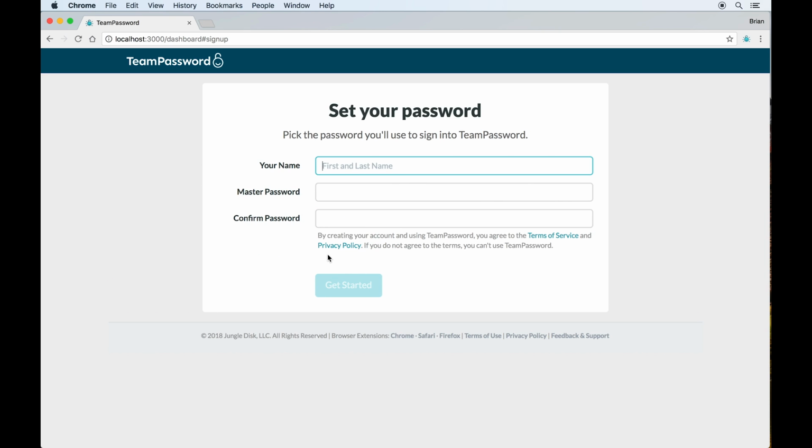On the screen, I'll enter my name, which is how I'll be referred to in the product, and I'll create a master password. This is the password that you'll use to log into Team Password. We recommend making it secure, long, and unique. When in doubt, if you have a password format that you like to use, or if you think you'd like to add a little bit of extra complexity to your password, maybe try repeating it once or twice more, which will give you additional length, which is really helpful from a security perspective.